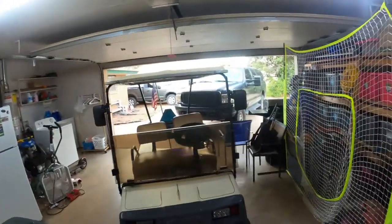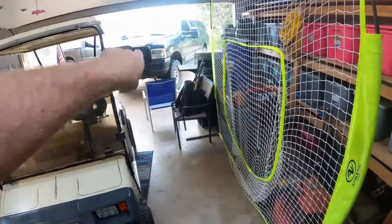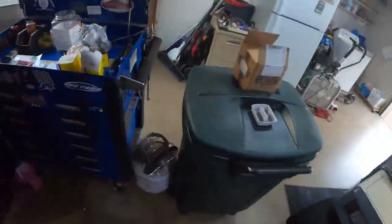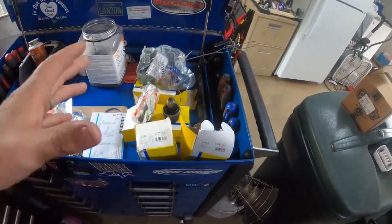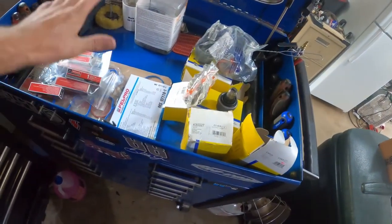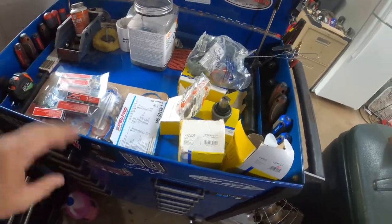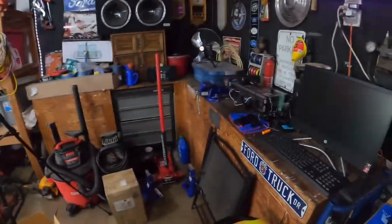But anyway, I got a three-day weekend and I figured it's high time that I tackle what's in this box for the Excursion. Today's video, I'm going to work on ball joints and tie rods and all kinds of stuff. And don't worry about this — this is stuff for the F-150. You've probably already seen that video. So yeah, a lot of stuff to do today. I'm probably going to be filming a lot of this stuff off camera because it's kind of boring, but I will try and record the interesting parts. So let's get into it.